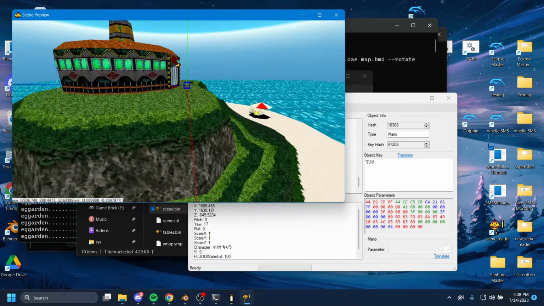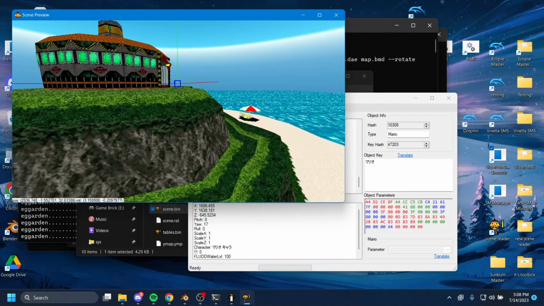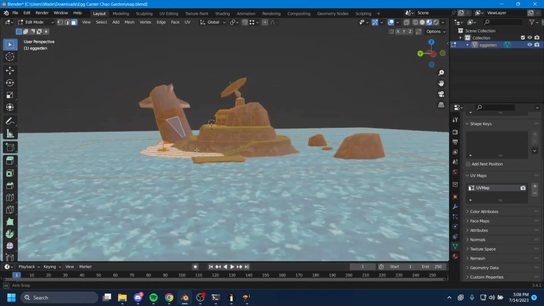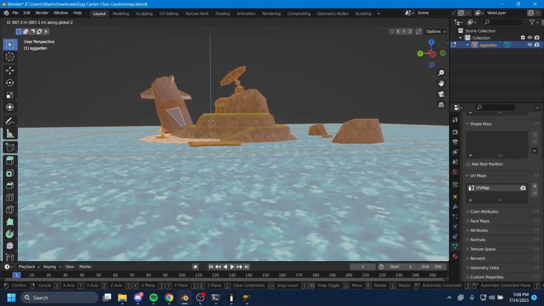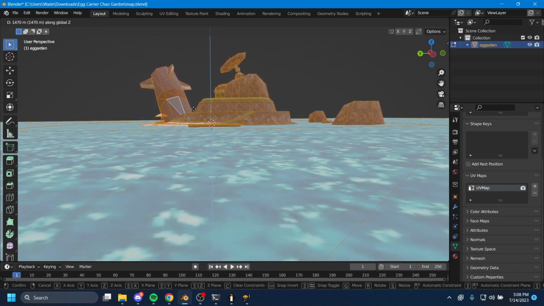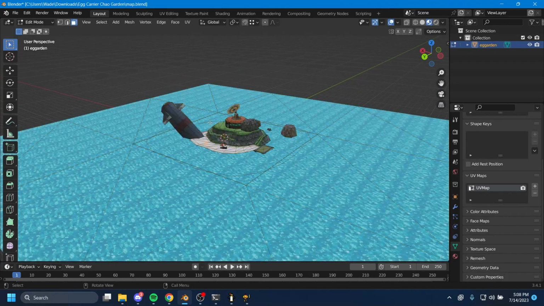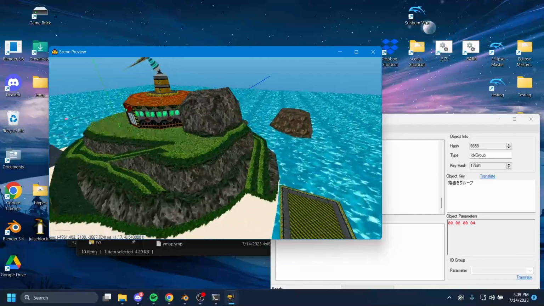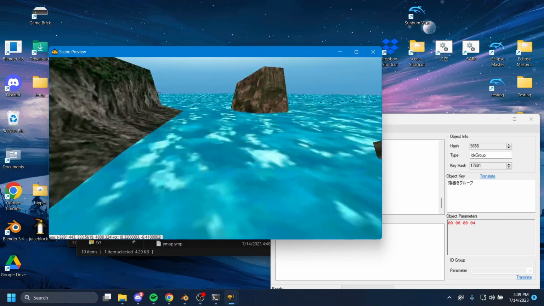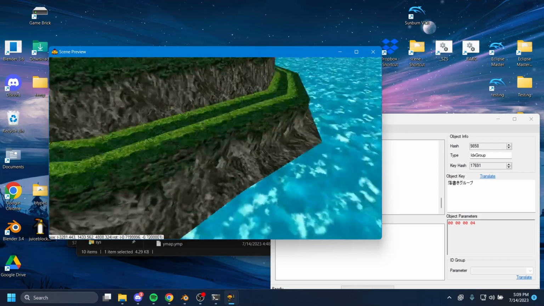I just realized I did not actually move the water level to water level, so let me go ahead and move the actual stage up and then re-export again, because it's not actually near 0. There we go. Now we have the water level at water level pretty nicely, which will help out a lot in the long run.